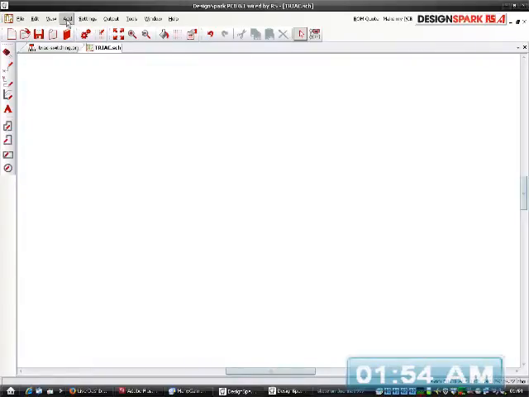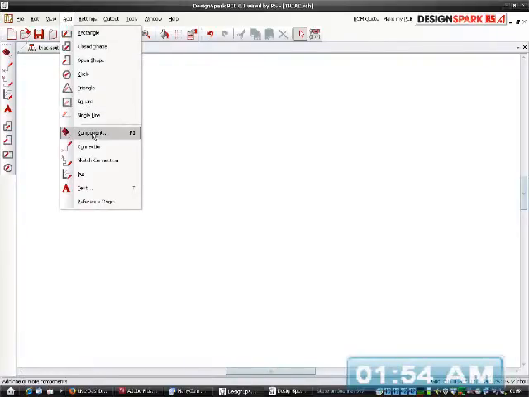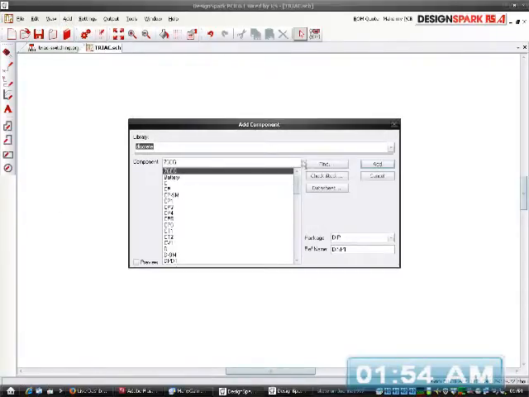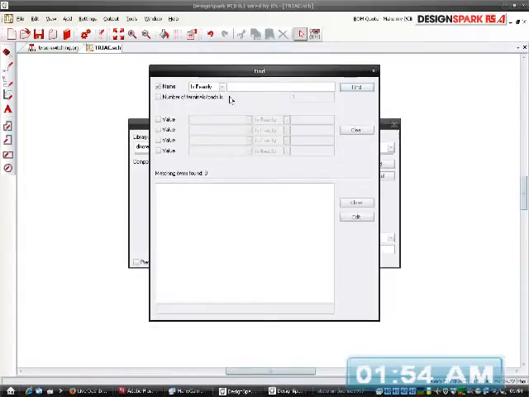Right, now I need to add a component. I need to find, I'll put contains, and it's the MAC 97, so better turn caps lock on.